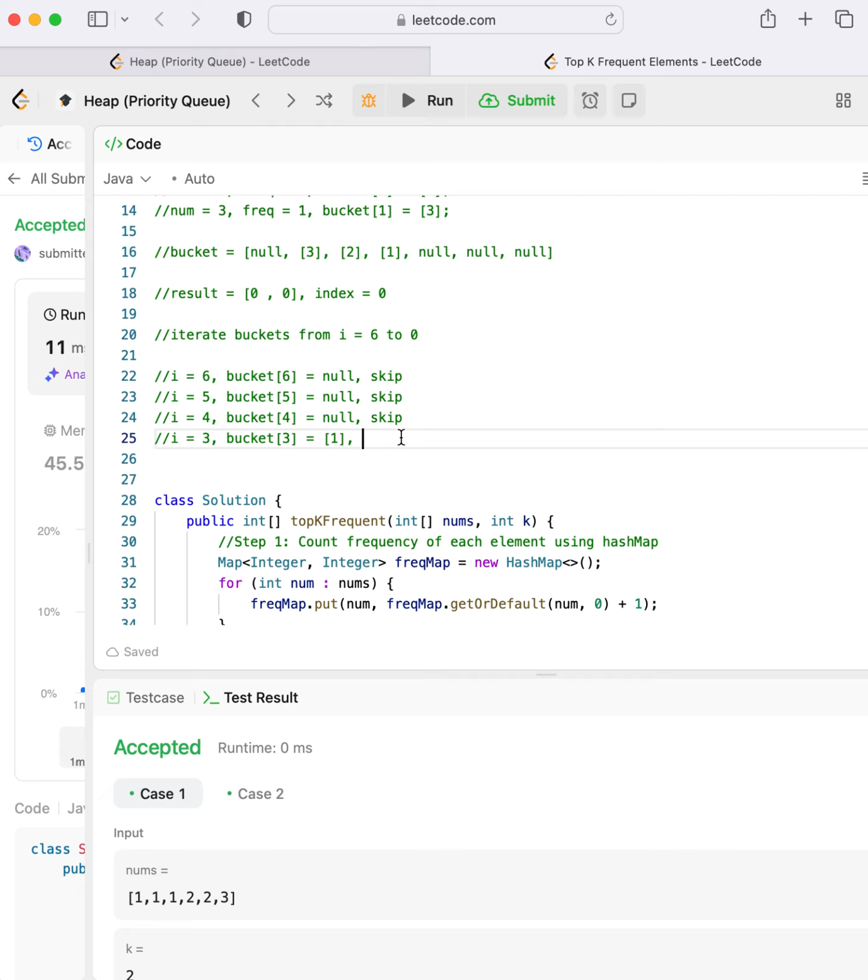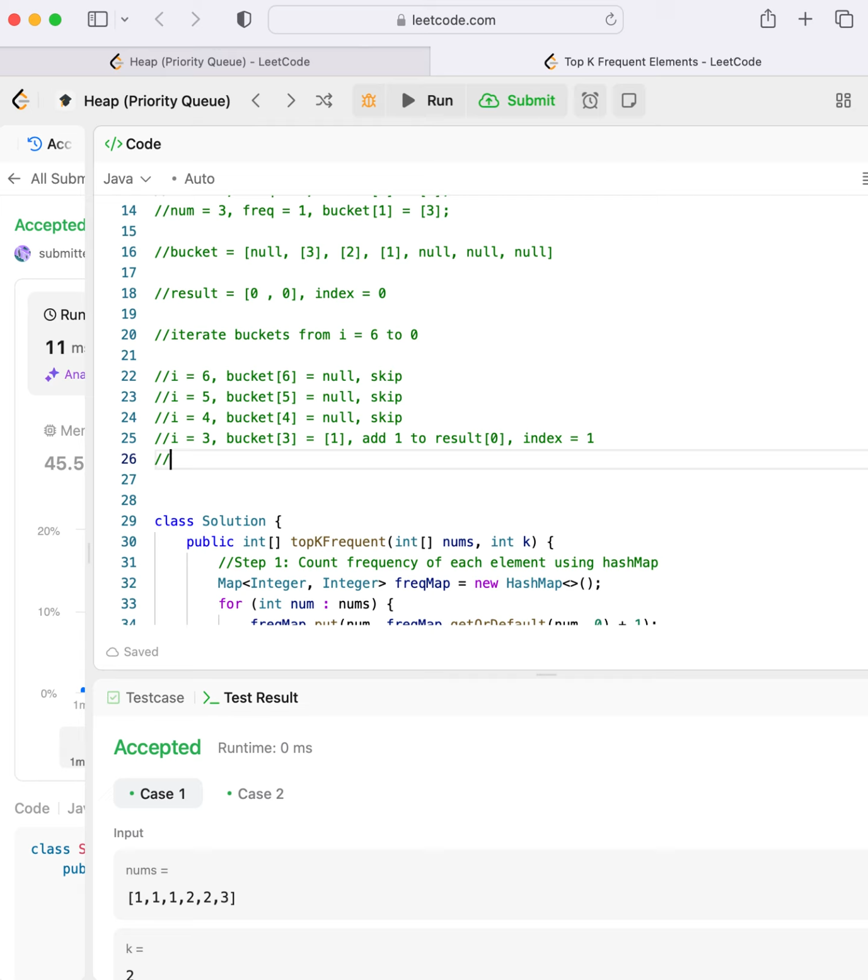So here we are going to add 1 to result, and index is equal to 1 here. And when i is equal to 2, bucket of 2 is 2 actually.